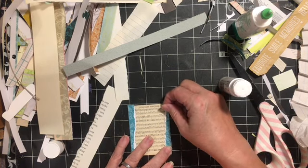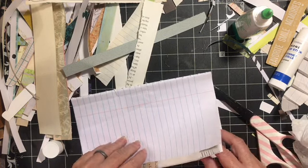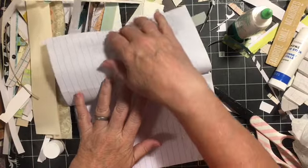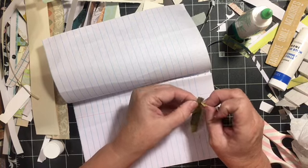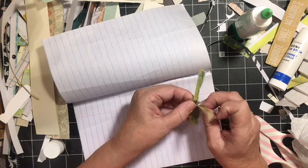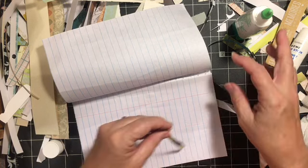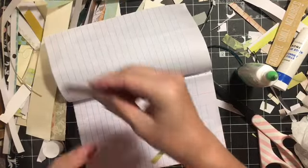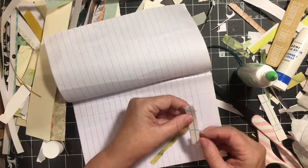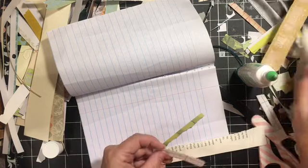Okay, so another thing that you might have is, so again, you can use these just like washi tape. One of the things I like to do with washi tape is I usually rip it in half. A lot of the time I do not use it as it originally came to me. So we'll do that one, and then this one we'll go ahead and cut it in half.